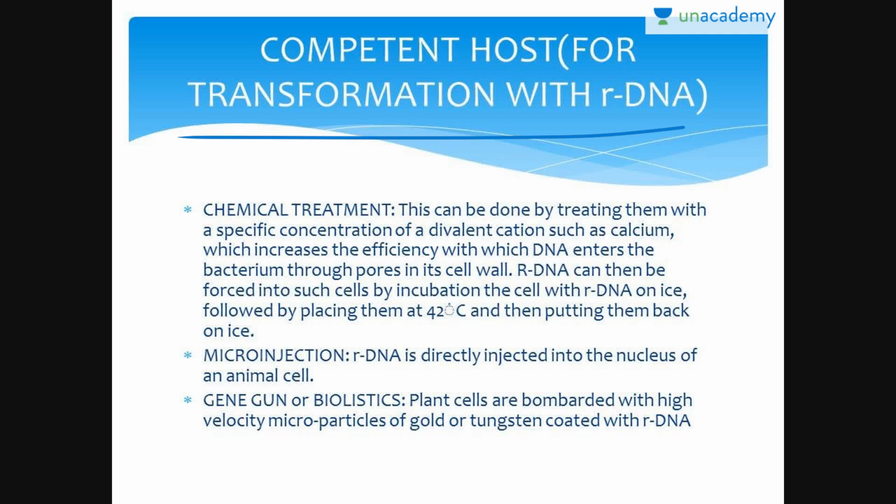Then the bacterial cell is treated with divalent cations such as calcium, which increases the efficiency of DNA uptake by the bacteria. Recombinant DNA and the bacterial cells are incubated in ice, followed by placing them briefly at 42 degrees centigrade, a heat shock, and then putting them back in ice.